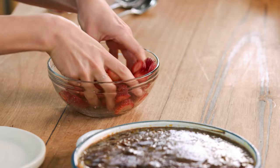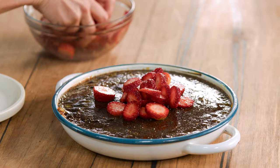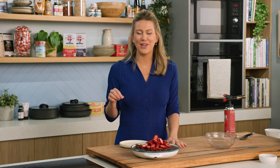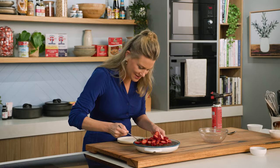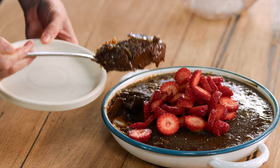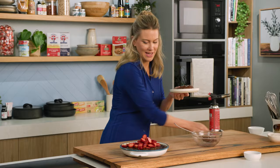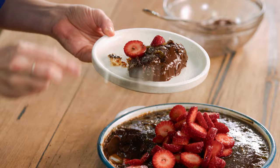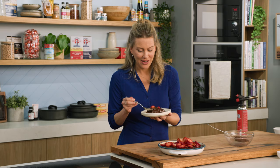To garnish this, some strawberries — just a punnet, sliced into rounds and tossed in a little bit of sugar just to bring out their sweetness. I like the freshness of the strawberries with the rich chocolate. Pop those on top. And that is a gorgeous set custard with a caramel toffee topping and that hint of chai. Let's crack into this — oh, that's what we like to hear! Look how glossy and perfect that custard is; it almost looks like a self-saucing chocolate pudding. That right there is decadent — it's rich, and it's also delicious.